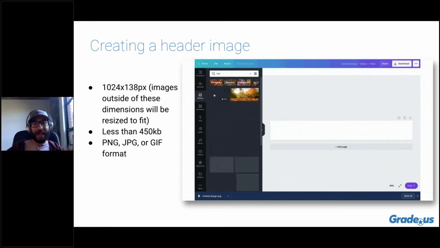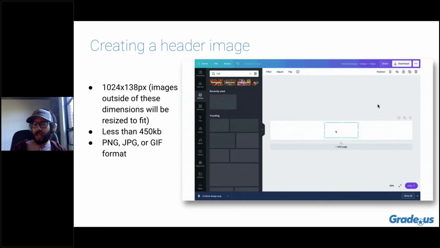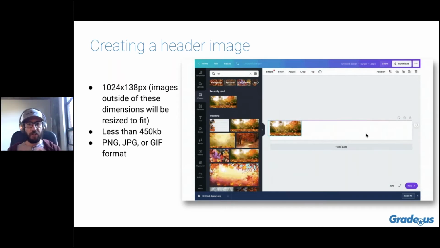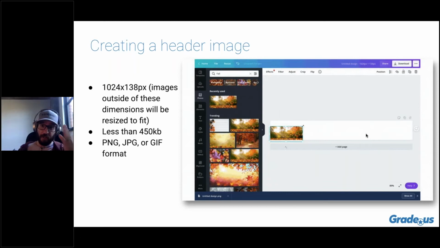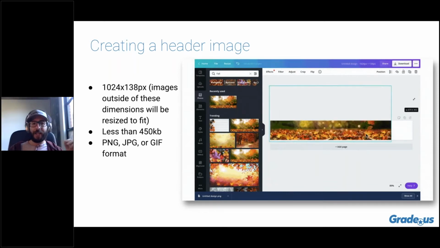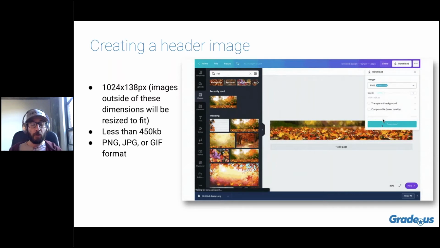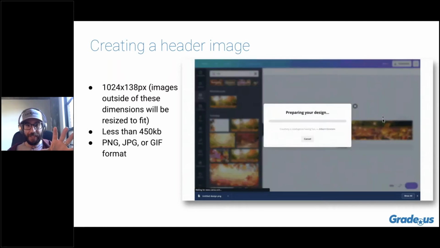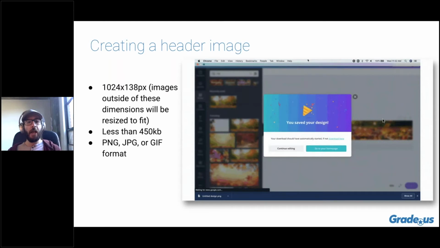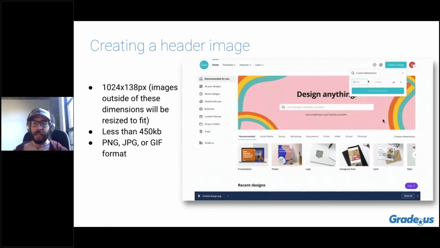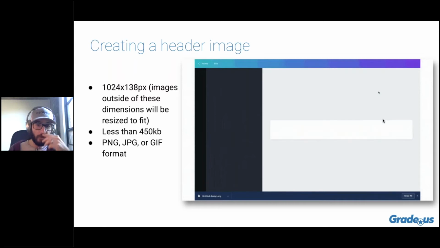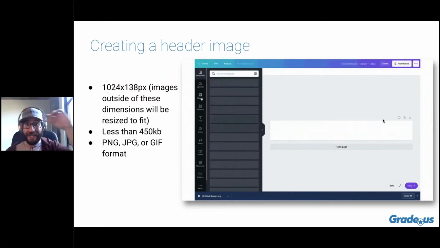Now, to design it, have any of y'all used Canva? I love Canva. It's such a great tool, and you can actually build GIFs in there. It's free. It's just canva.com, C-A-N-V-A.com. Okay, Micheline, you use Canva, love it. So what I'll do is create a new design in Canva and set the dimensions to 1024 by 138. Then you can do any sort of design, whether you want to use a photo or just any sort of color, and put your logo up there in the header.